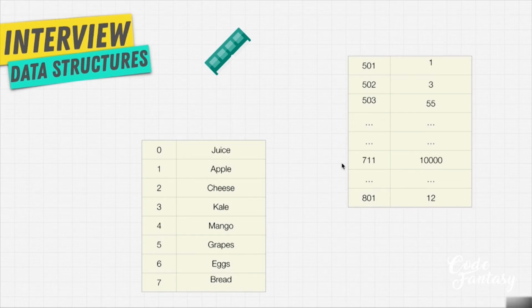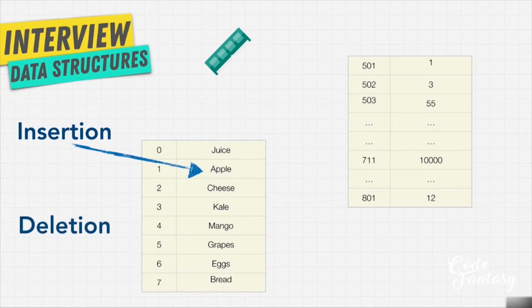Some are good at certain operations, others are good at other operations. One type of action that we're going to perform with data structures is insertion: add a new data item in a given collection of items, such as us adding the Apple item in memory here. Another one is deletion. We sometimes want to delete data, such as remove mango from our list.